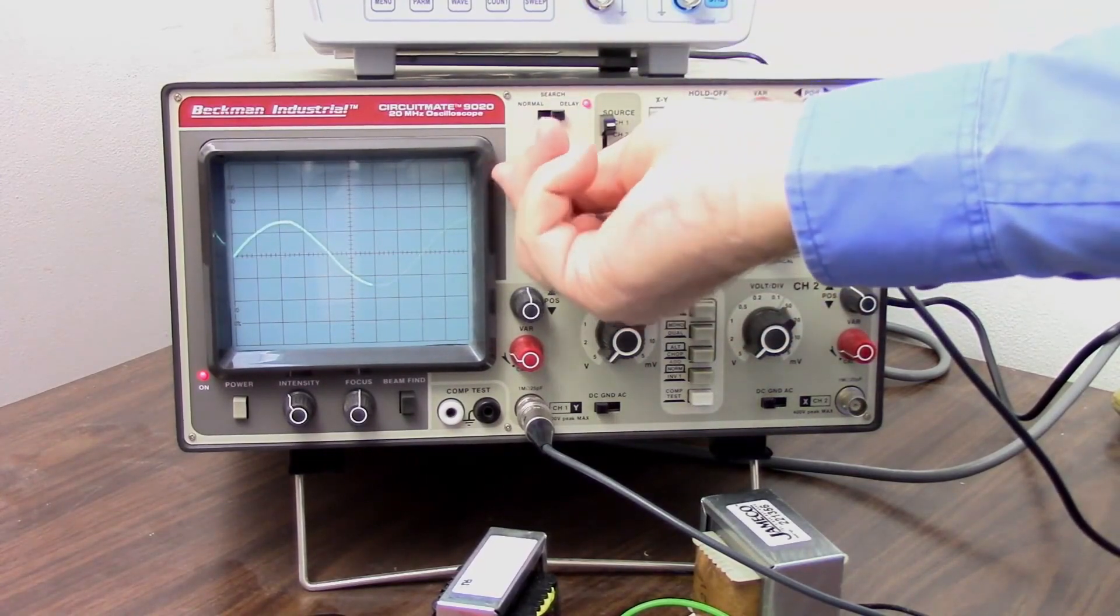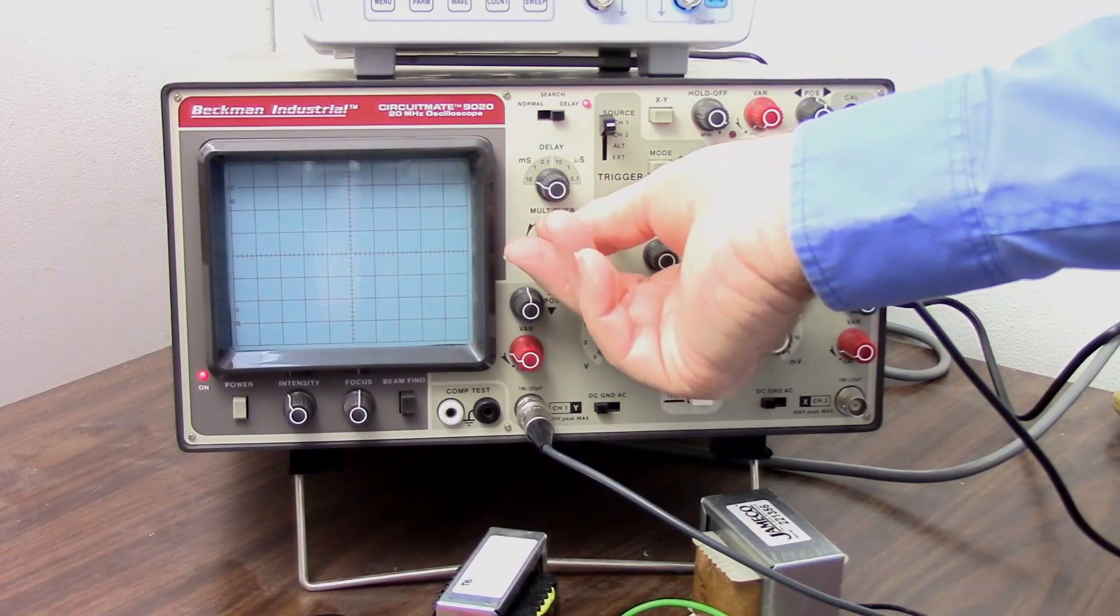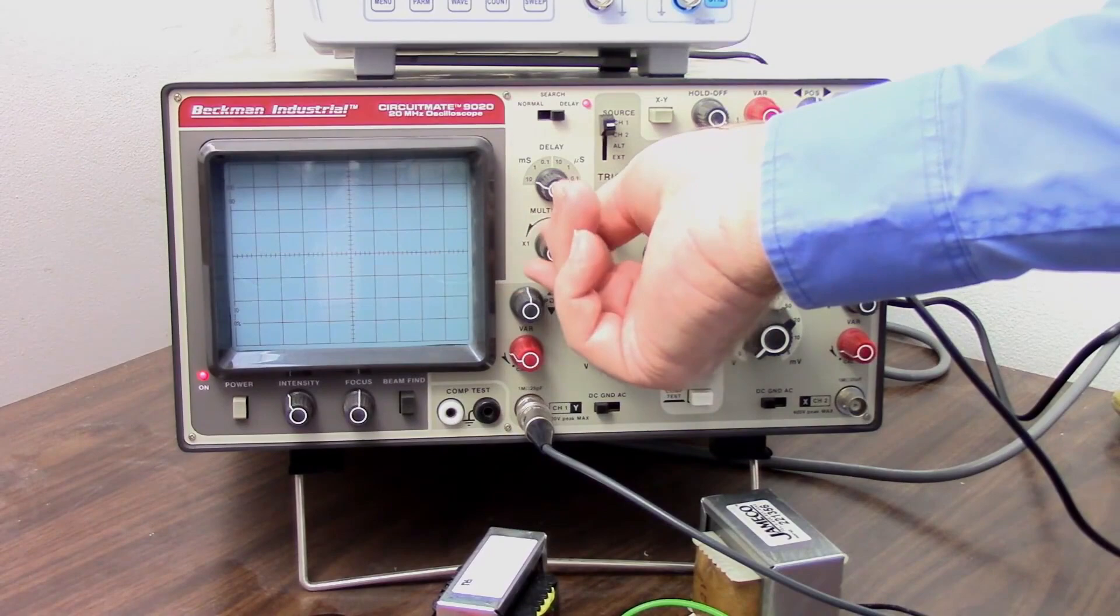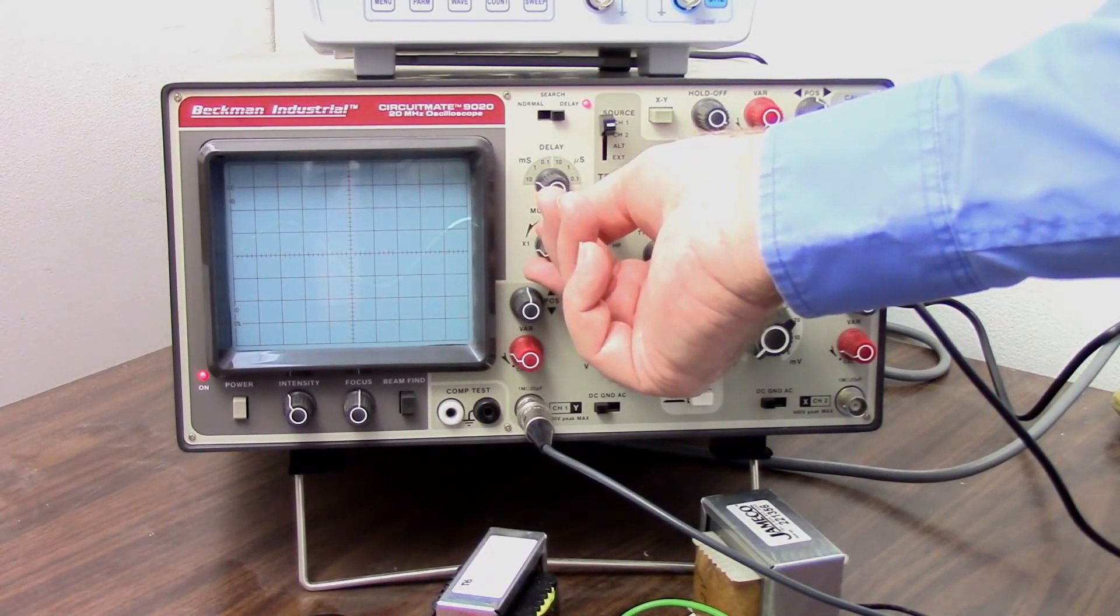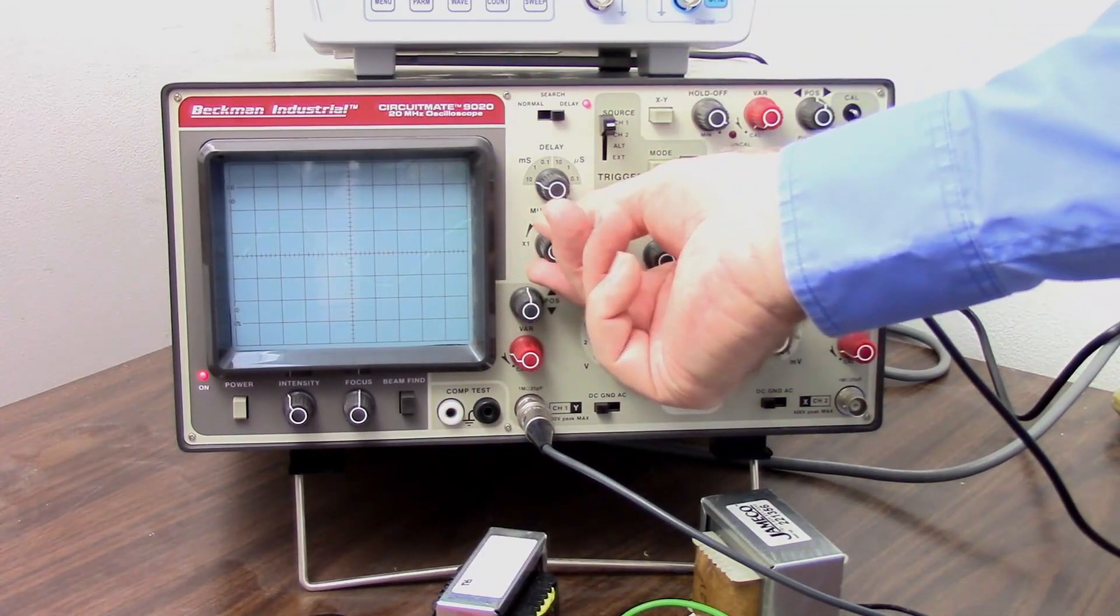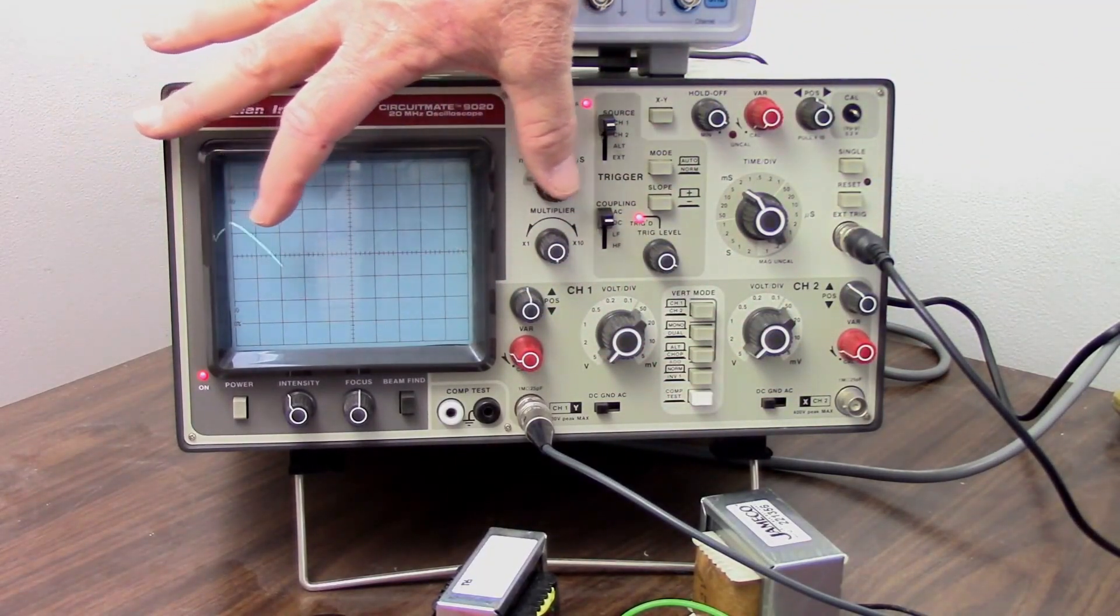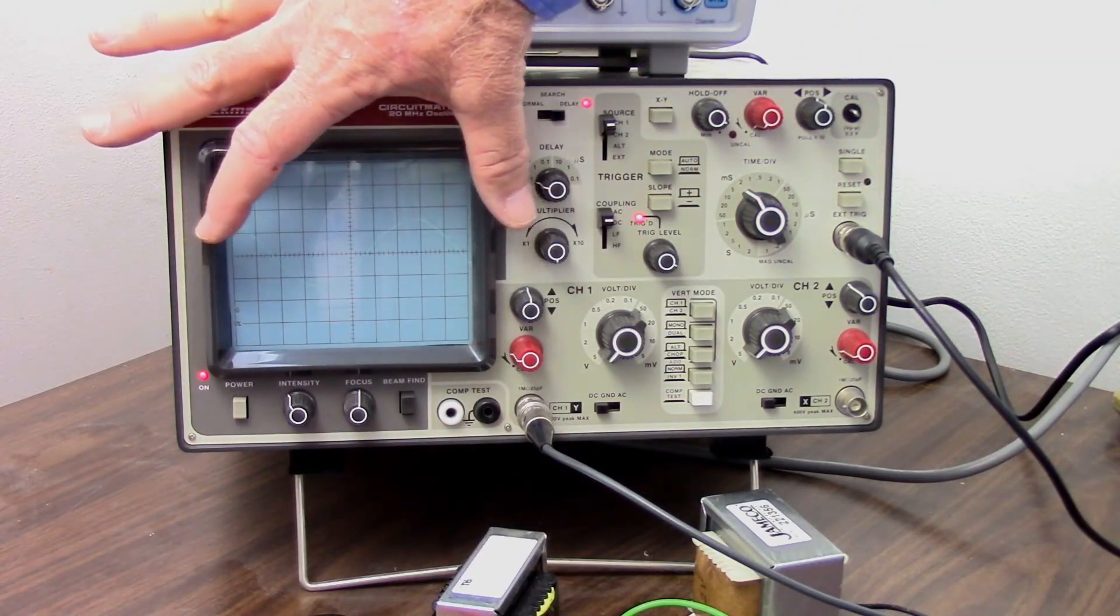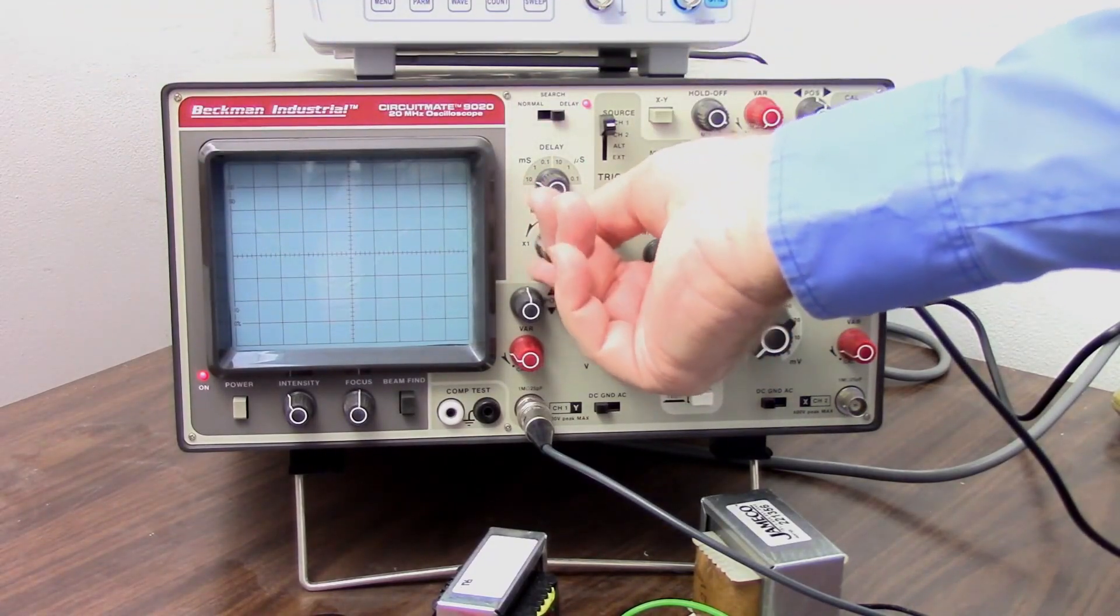Let me demonstrate what that does. I'm going to set it up for delayed sweep, and then let's turn this over to a ten millisecond delay, and now let me adjust that. And you can see my whole wave is moving as I turn this adjustment. Let's put it back where we had it. So what this means is, if there's something happening over here, I can turn this and bring it over. Think of it as your screen is able to slide back and forth across your signal. So if there's something over here, we can actually move our window over there to see it. And so there's our adjustment.